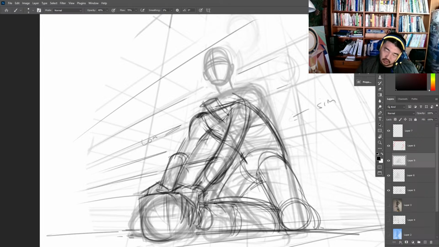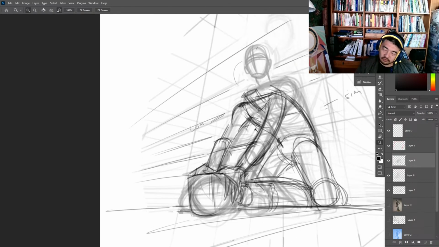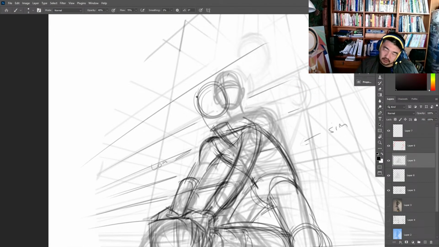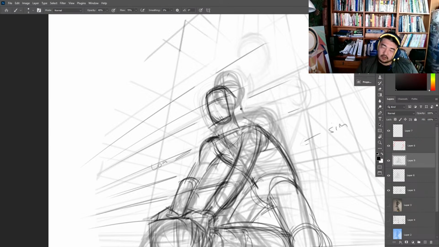See how I'm even changing it from the original? It's because I feel it's okay to change it, because if it's going to make the composition better, if it's going to make the gesture better, it's going to make the whole shot better. But then he's also kind of reaching back. Follow those lines. Let's use the cube again. And by the way, I never have this much time to work on one frame.